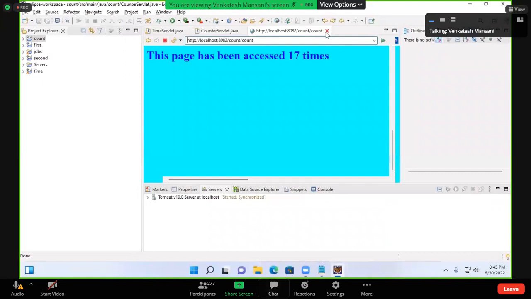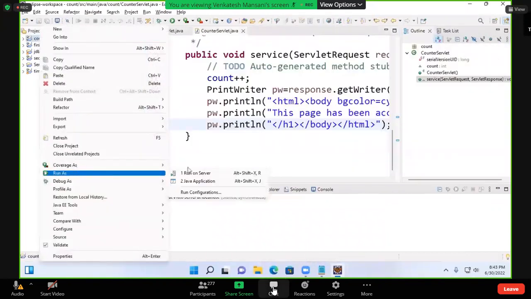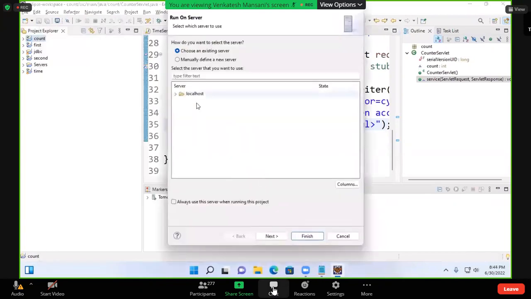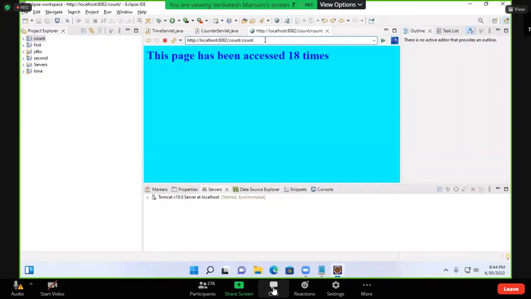Now I'll close this. Again I'll run. See, count. Already 17 completed, no? 18. But if I shut down the server, it starts again from 1.